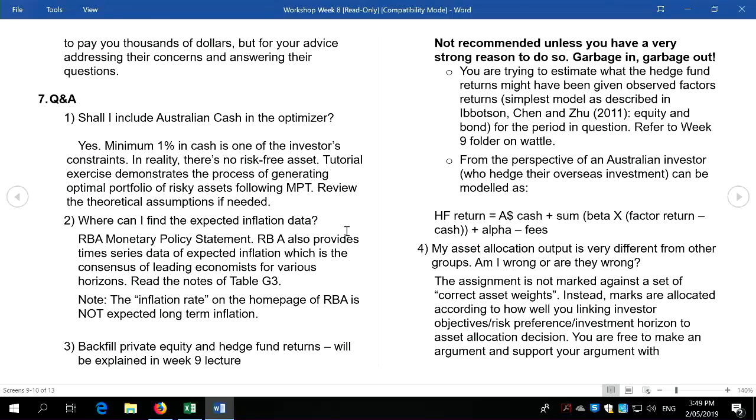If you do not have confidence in forecasting the historical returns, when these hedge funds and private equity funds didn't report at all, your forecast is very likely to be misleading. That will get you into big trouble in your asset allocation if you're going to rely too much on these imagined historical returns. But if you want to find out how this backfill can be done, you can have a look at the readings in week 9, have some basic ideas how you may backfill some return data.